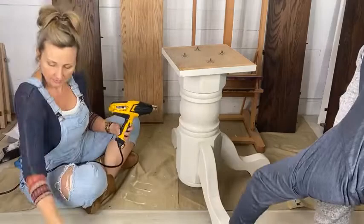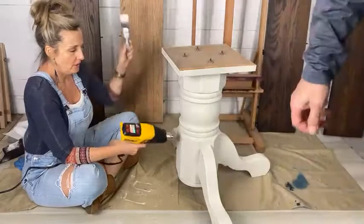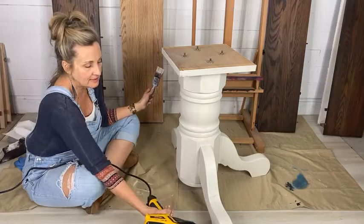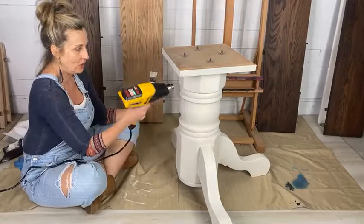Whoa, the lid's off. And Endless Shore, it's almost identical in color. Endless Shore's a little brighter than Drop Cloth. Thank you, babe. But it won't require a top coat, which I really like the idea of, and it accepts the wax really well without needing a top coat. So that's my goal. That's my driver. That was my decision maker for me.